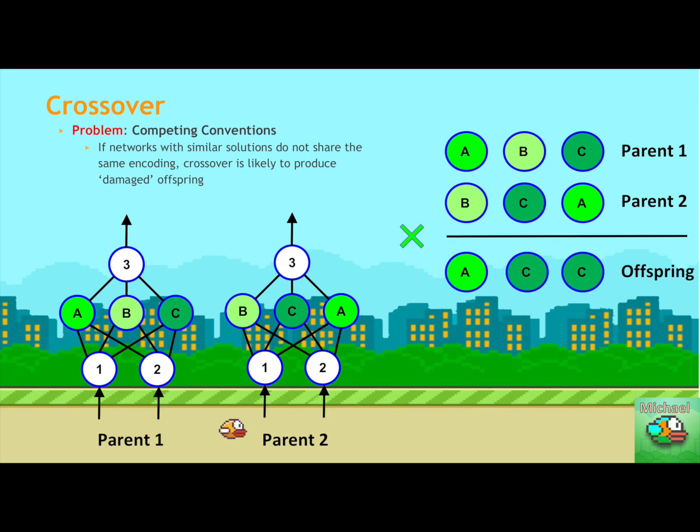So you could have two different topologies that have the same solution, parent one and parent two. And then if you were to crossover, you run the risk of losing a gene that tracks an important feature that was derived. So in this case, B would be lost. So it produces an offspring with one gene A and two gene Cs and B was lost. So this would likely be a lethal mutation in which the bird would use some feature detection for the pipe and it would fail immediately. And it'd be killed off.